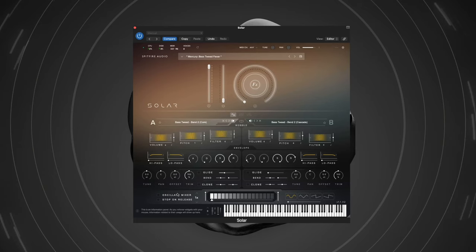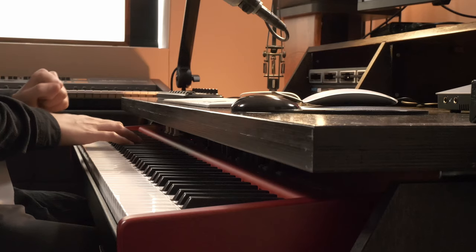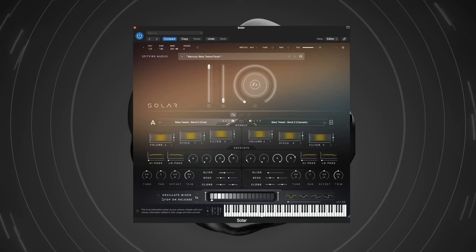As well as that, one other thing you can do is oscillate the mixer automatically. So if you enable this here, this is effectively you moving the mod wheel up and down, and it syncs to tempo in your DAW as well. So if I press this key, this is going to sound quite crazy because it's going to go between the two like that. But you can hear how that's useful, especially for things like risers.